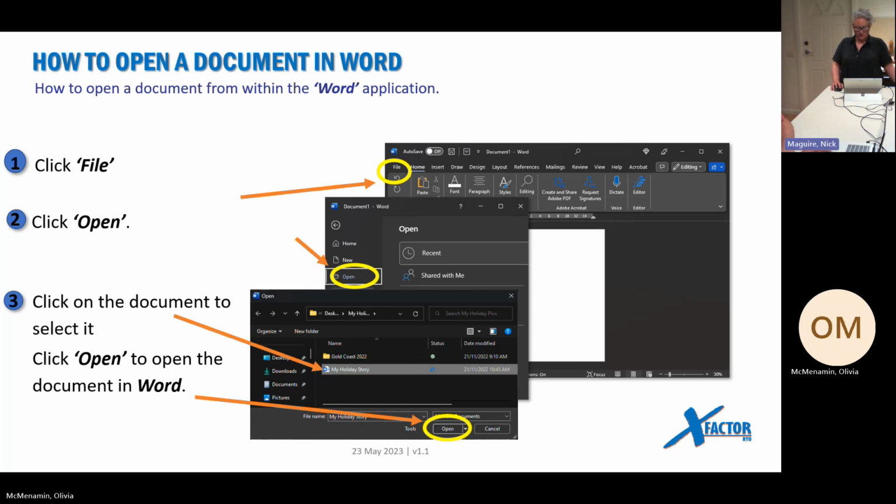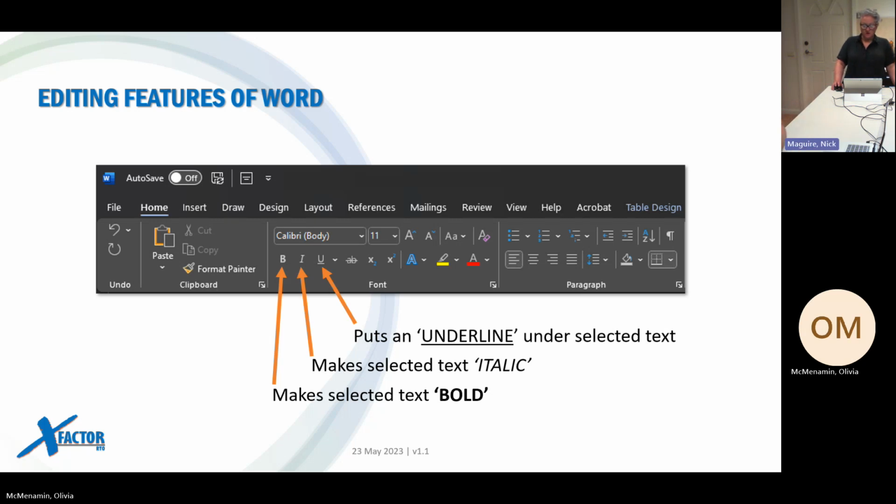Excellent. So, how to open a document in Word? Going through this again, you can click on your file. I'm going to ask you to open up that effective Word document again. So you're going to click on the file in your downloads folder. Yeah. Click on open, and that should open it. Okay. Yeah, correct. So now we are going to do some editing in Word. Okay. So in the font section up on the top taskbar, that little bar up on the top of your screen, this is called a taskbar.